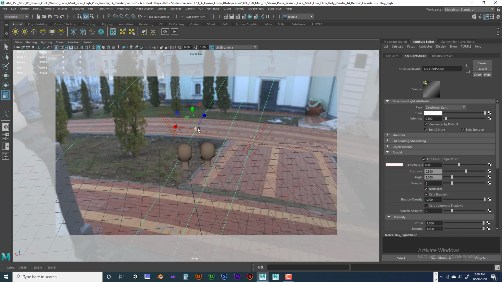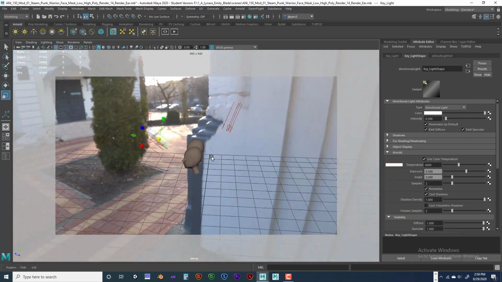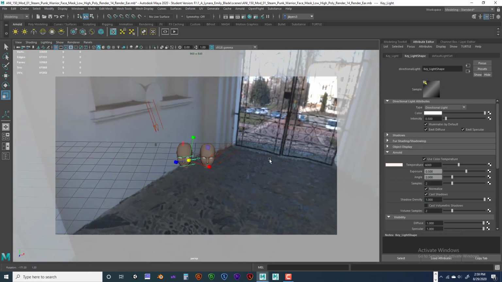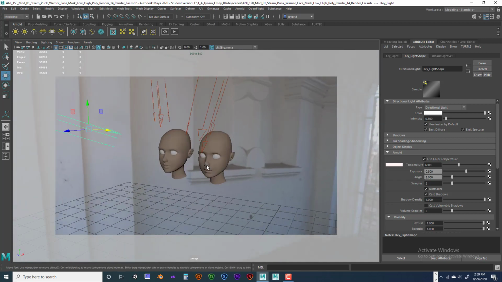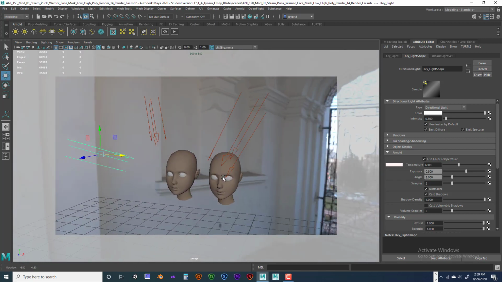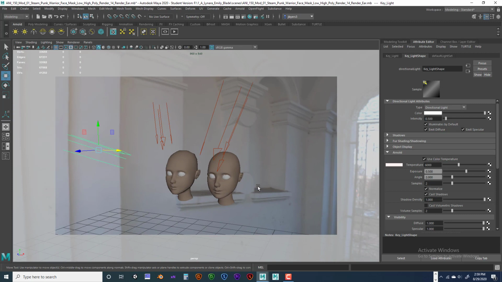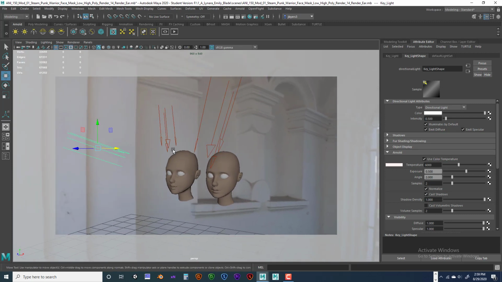Just have to scale those light rays up so I can see the directional light and see what I'm doing. There we go. So that looks pretty good. I'll just move that back again. Very happy with that. And another thing that I do too, just to see what the lighting looks like without all these lights, what I end up doing sometimes is just turning the intensity down.